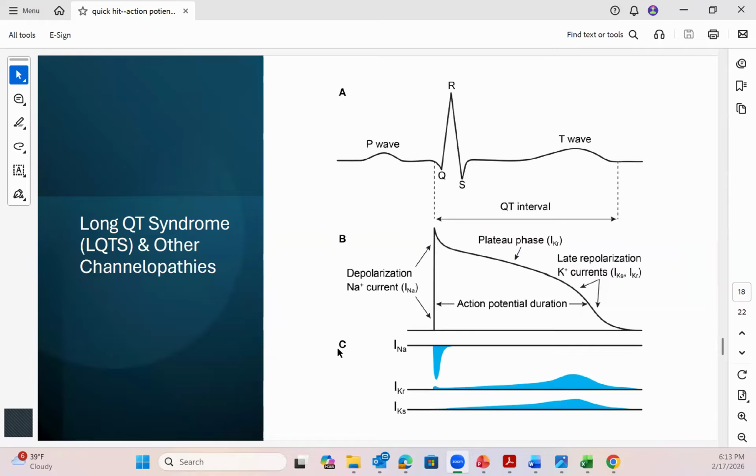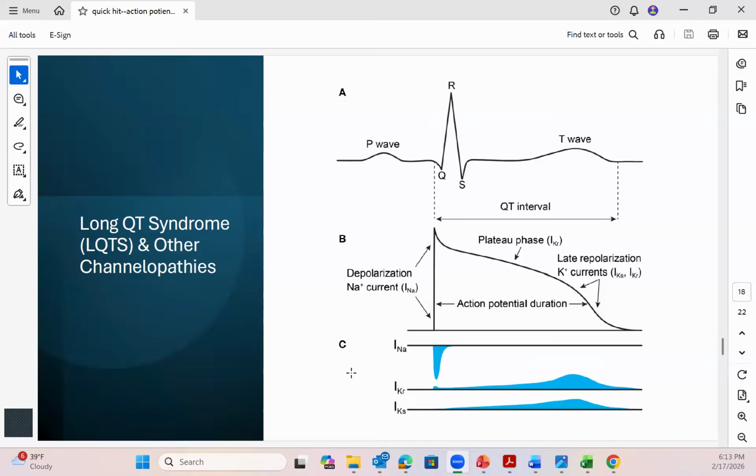Okay. Now, there are also other things that people just have congenitally, right? So things like long QT syndrome and the whole other family of things that they call channelopathies, right? So things that have to do with conduction channels. This is showing you a picture of a long QT, right? And the action potential is really extended for that, and that has to do specifically with those types of potassium currents and potassium channels.